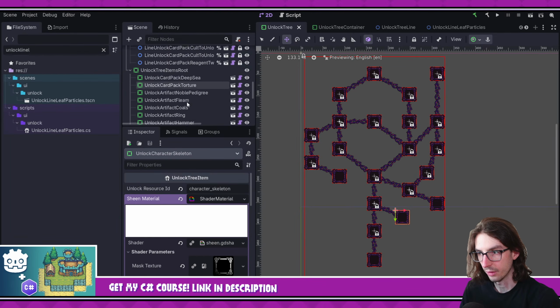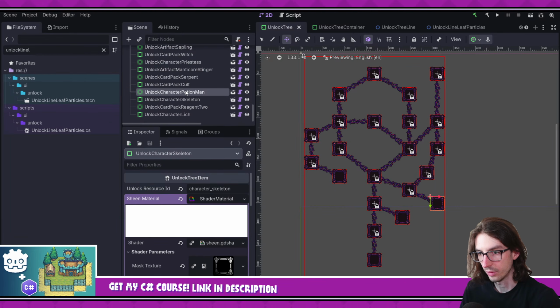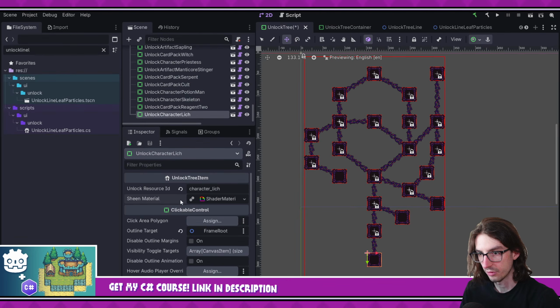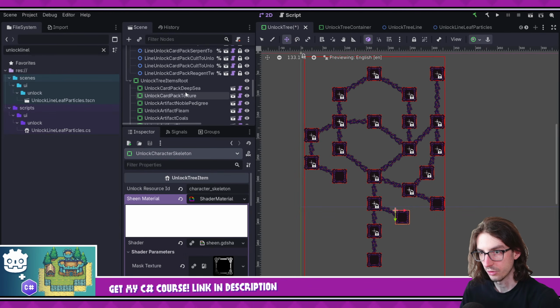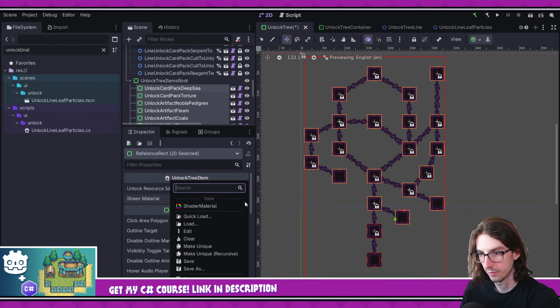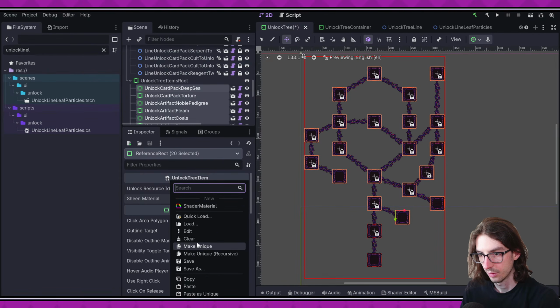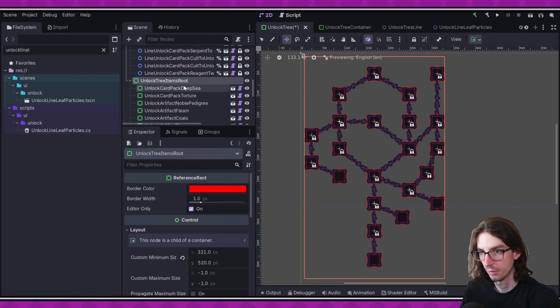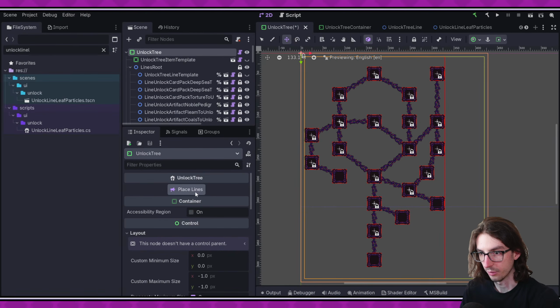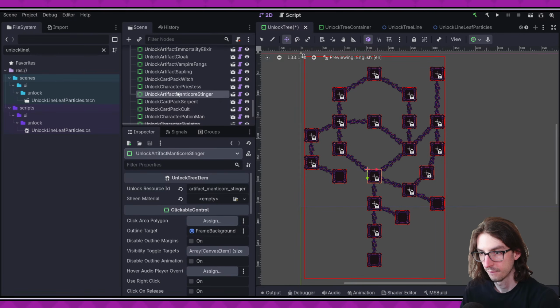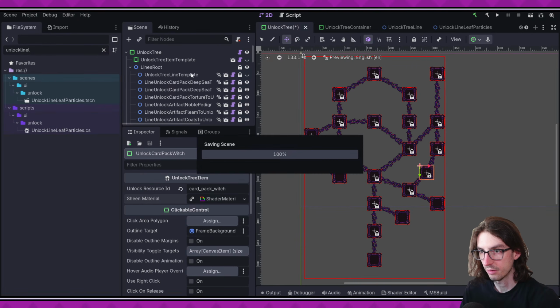Why is that happening? Oh, that's not good. What happens if I reset that and reset that? Okay, so if I just select all these and reset them. Clear? I hope I didn't just break something.